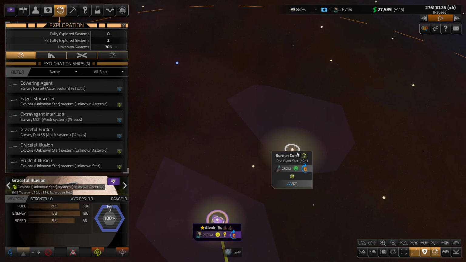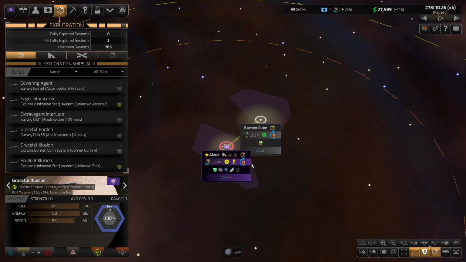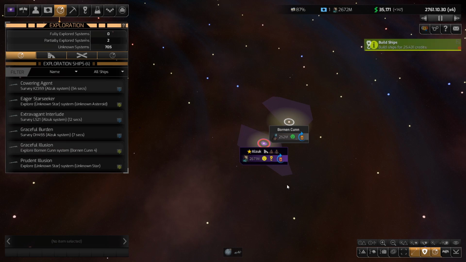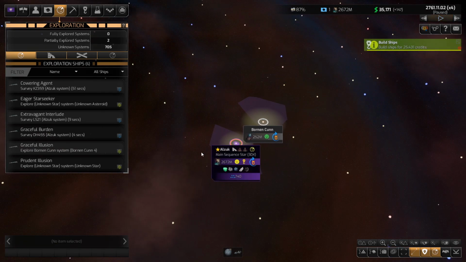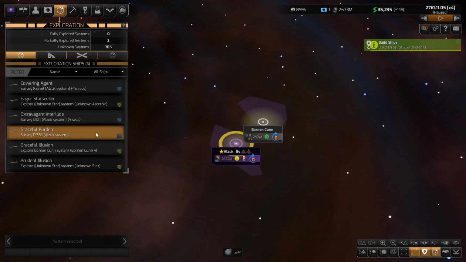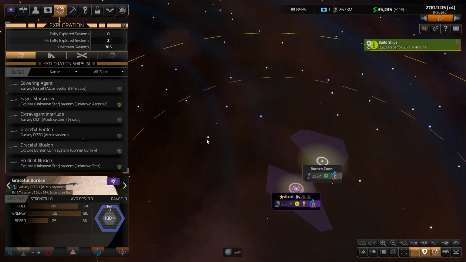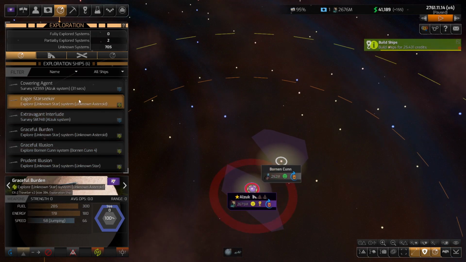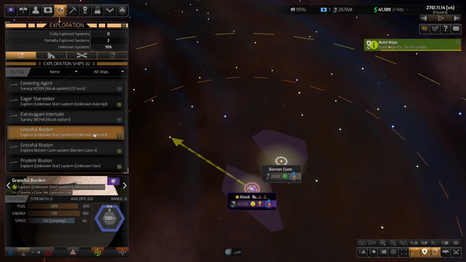Well, why don't you just go explore Born and Come then? So we'll at least get 3 out of the system. I bought extra exploration ships specifically to do more interesting things than... Yeah, not explore. There's got to be a bug in this. It's just not working right. Anyways, go explore this, go explore that. We'll wait for the next one to finish.